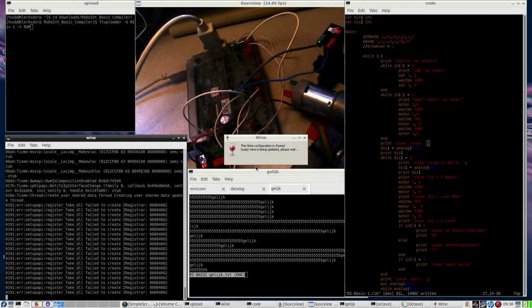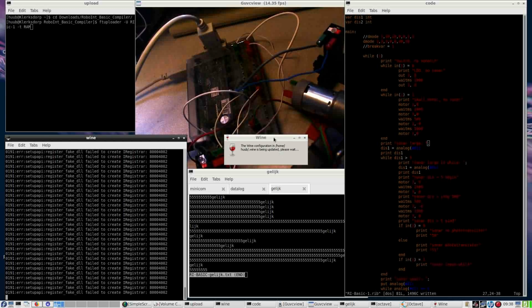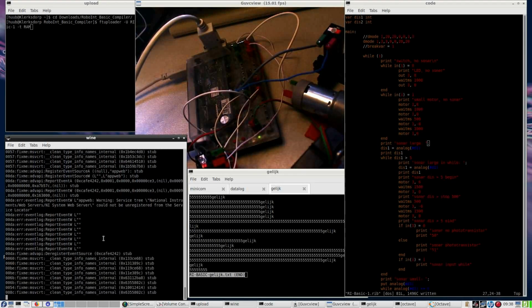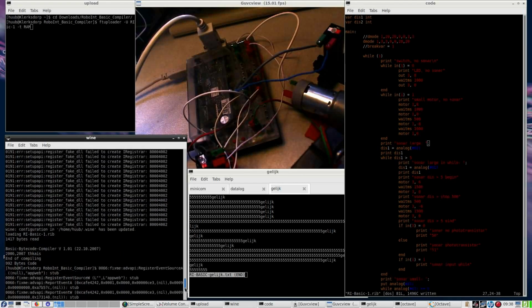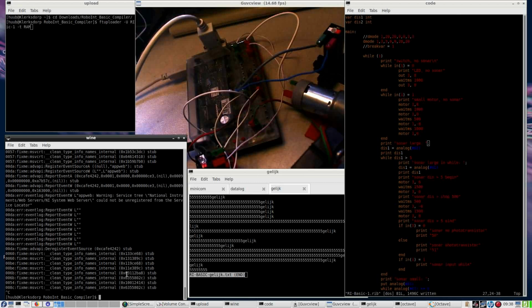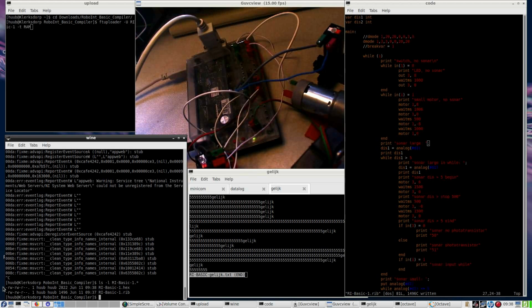Really? Why is this happening? But it seems to end nicely, by the way. That's alright, I don't mind. So let's make this. And yes, the hex file is of this date. This is the code and this is the compiled version.